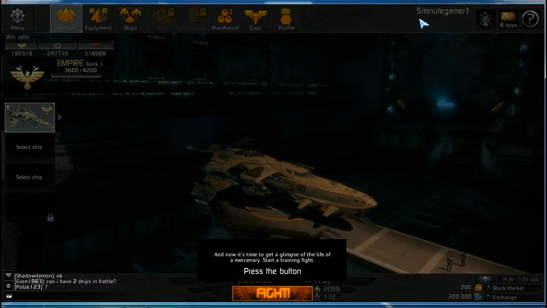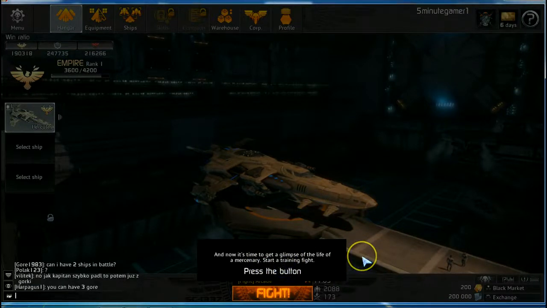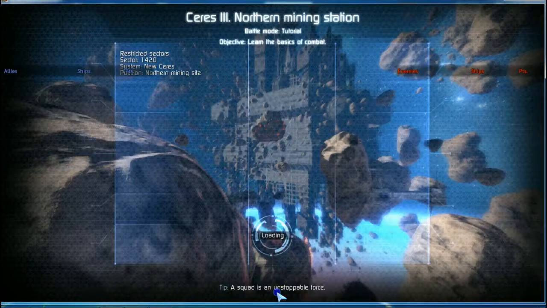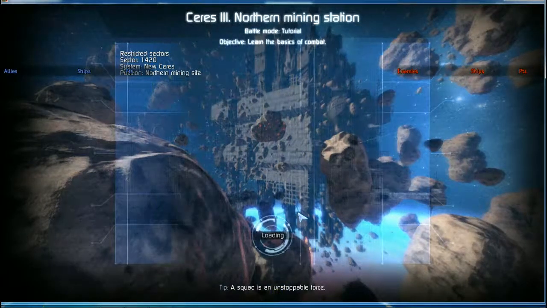So let's see. I haven't played this. No idea what's going to happen. Let's go. I've picked the mercenaries because I think they could be a bit more fun. Again, no idea. Let's press the button. Start training flight. Yes. What button do you want me to press? Space. No. I would love to press the button, but you won't tell me which button to press. Oh, there we go, sorry. That didn't make it too obvious. Will it tell me the controls? I don't know.